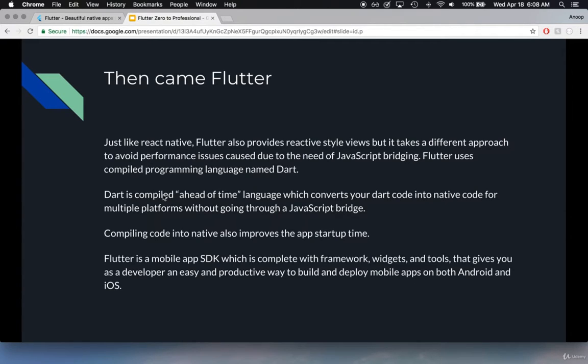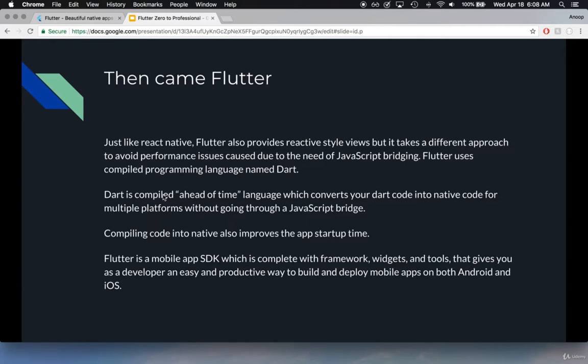Now, compiling your code into native improves app startup time and app performance. Startup time is important because you want to keep your startup time as minimum as possible, and this helps a lot with that. Now Flutter is a mobile SDK, and it comes with a framework that has widgets and tools.